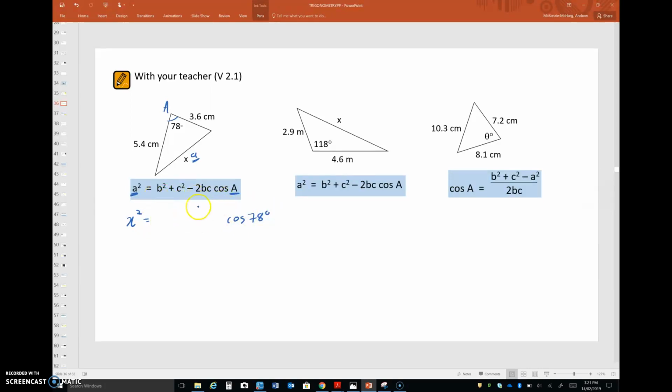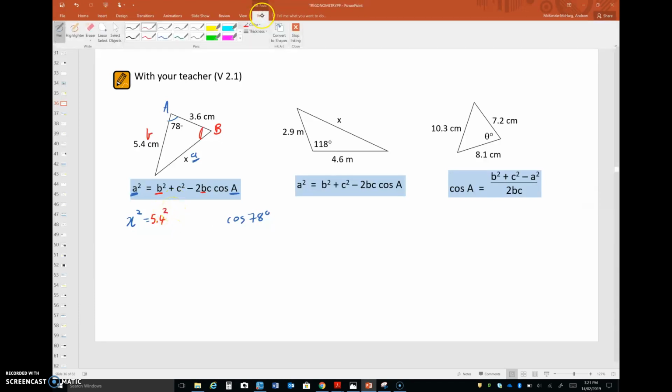So let's fill in the rest as we go, and we'll use a bit of color just to help us color code here. We're going to go clockwise. It doesn't really matter, but we'll go clockwise around this way. So we've got angle B and side length b. See how they're opposite to one another? And so that means that side length little b, see how that is 5.4 centimeters? So I'll put that into the equation. That goes where this one is, and it'll come again later over here as well. I'll just make sure I've got enough room before I keep writing.